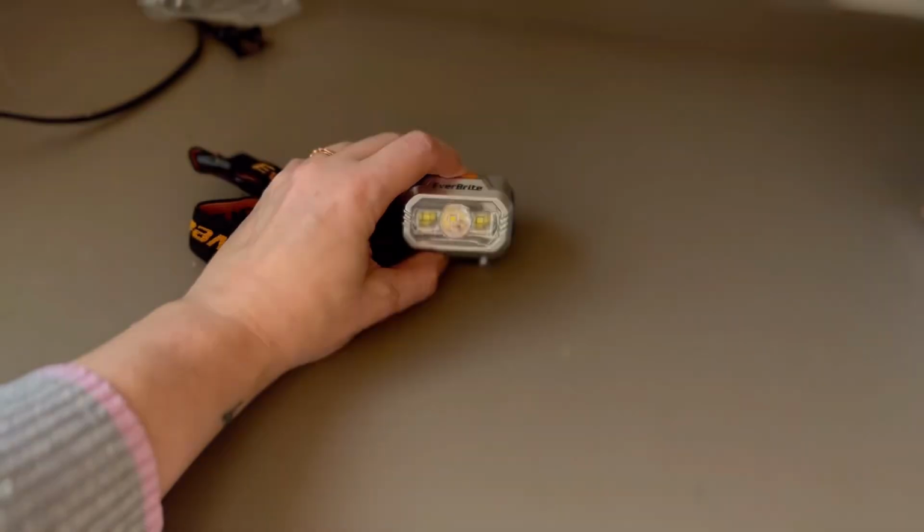Now the benefit of one of these, this particular one can move, the lighting can move on the thing. This is nice because you could, if you wanted to, hold it and it will act as a traditional flashlight, but it gives you the option to go hands-free. You can move it so that it looks down on your items, but you have the benefit of being able to wear your lighting.